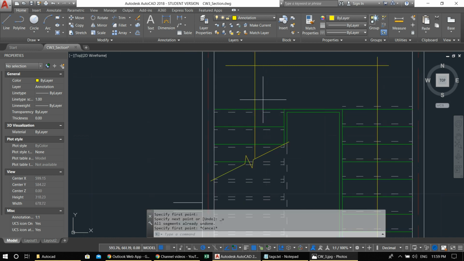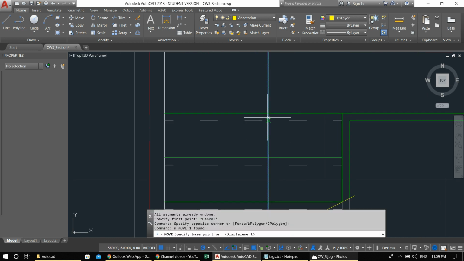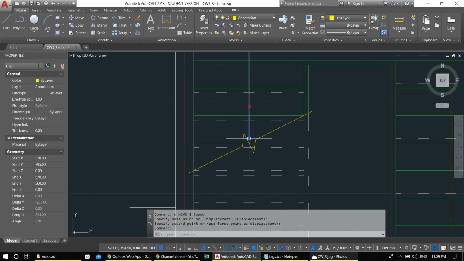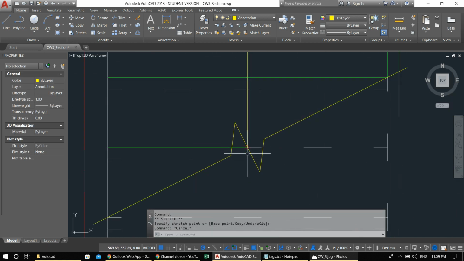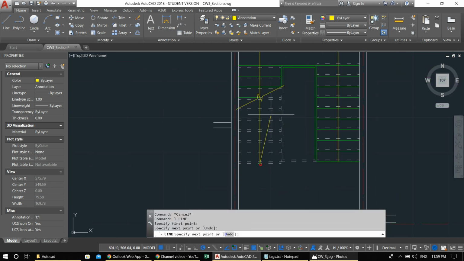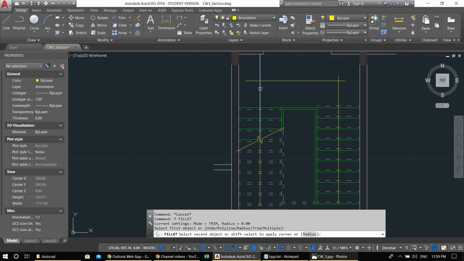This is not in the middle. Okay, so I move this to the middle. This goes here. Another line continues. Fillet.